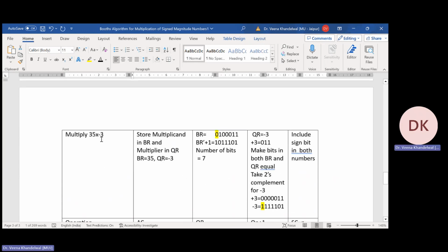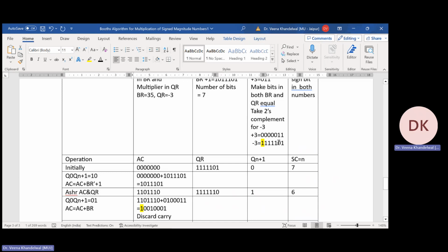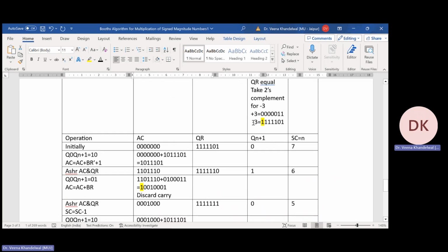Let us take one more example where one number is negative and the other is positive. So once again, we perform the same thing, here because the number is -3. First of all, we find the binary representation of +3. Then we make the number of digits equal to 7. Once the number of digits in +3 is made 7, we take 2's complement to represent -3. So the procedure is the same, the only difference is that we have taken this code as -3. So QR is so many ones and 0 1, where this one represents the sign.